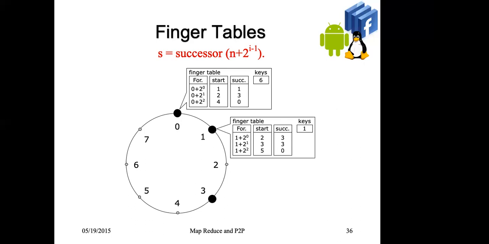Why is the successor useful? Now, for example, I want to look for content number 6. Previously, I have to go from 0 to 1, 1 to 3, and then 3 to 0. And then I can get to 6. But in this case, 1 already has a successor. You can look at the last entry here. It basically says, if you want to get anything that's larger than 5, you go to successor 0. So when he wants to get 6, he realizes 6 is bigger than 5, and then he will directly go to here.